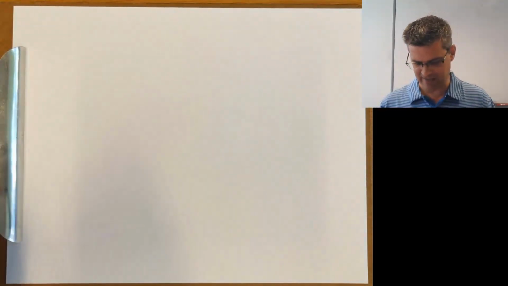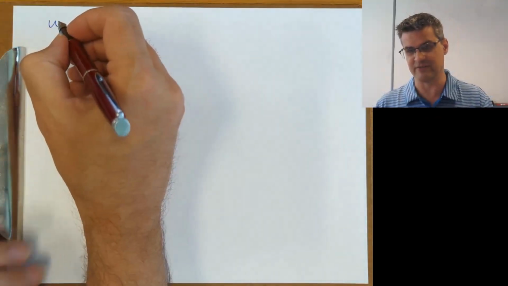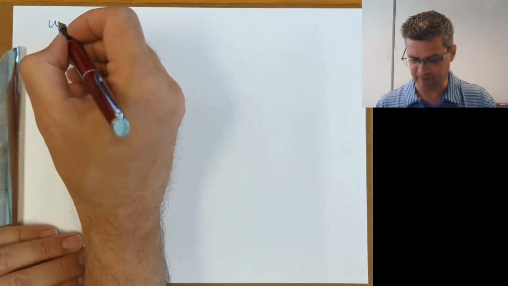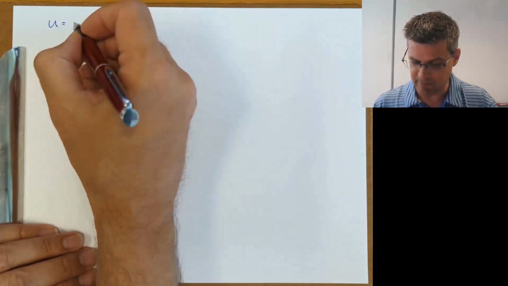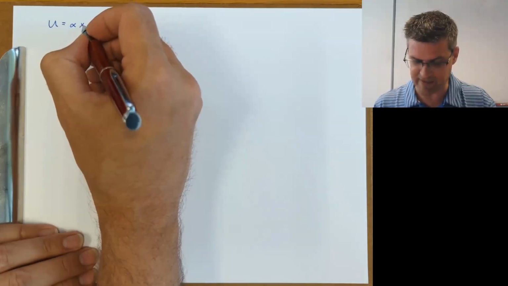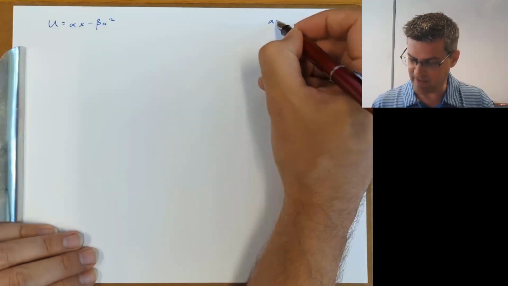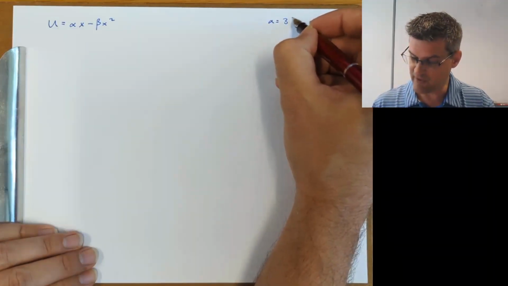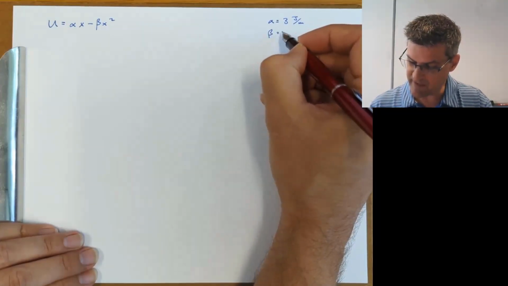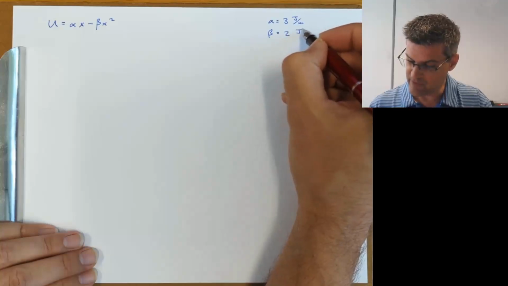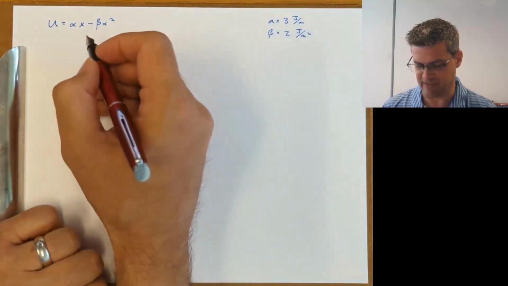So let's say I had some potential energy. And we're going to look at this here on paper first, and then we'll go to Mathematica and see what it looks like and give ourselves confidence and faith that it's working the way it's supposed to. But I'm going to say that this is alpha x minus beta x squared. And for later, if we need it, alpha is going to be 3 joules per meter, which is actually a Newton. And beta is going to be 2 joules per meter squared. So these are just numbers. We can put this in here.